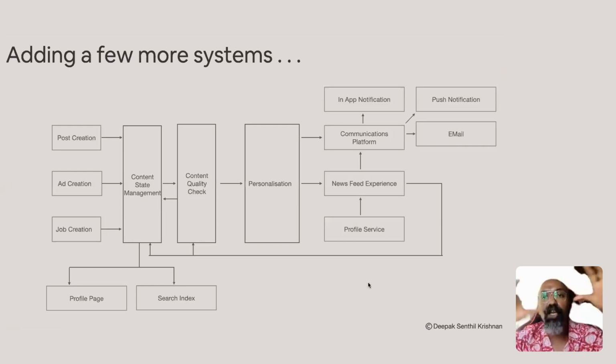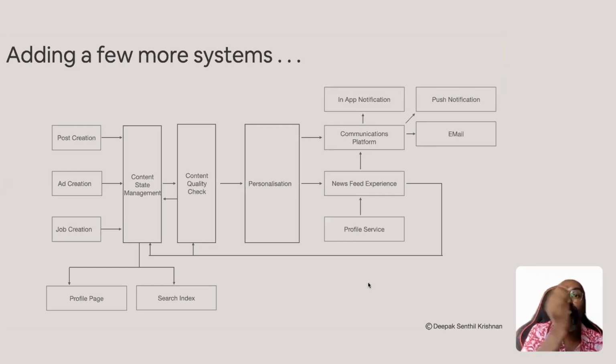And then there's this entire concept of a profile. Should it be managed by the newsfeed team? Or should I leverage the profile service where somebody else is sitting and defining what a user profile is? And I'm going to make calls to say, bring in the user's name, the user's profile picture, the user's headline, the user's follower count, etc.